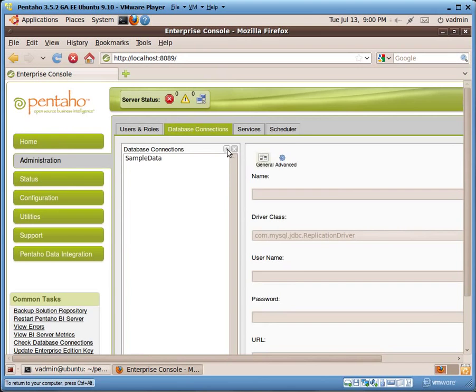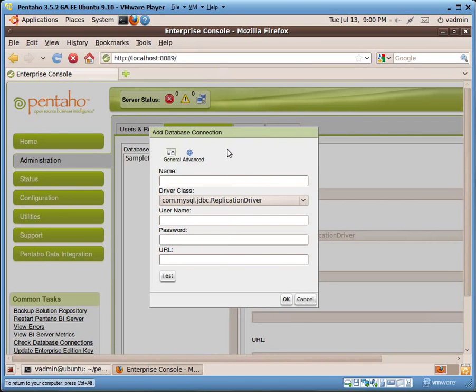Underneath database connections, you're going to click the plus symbol, and the reason for setting up these connections is to use what's called the Pentaho data source connection, or also known as, in some of the tools, JNDI. It basically offers a way of just specifying the connection name when publishing a report or object instead of actually specifying the credentials, the driver URL, etc. So this is why you set up these type of database connections.